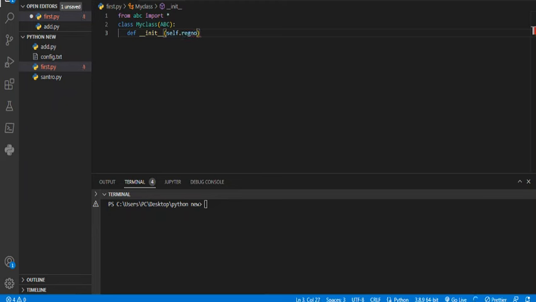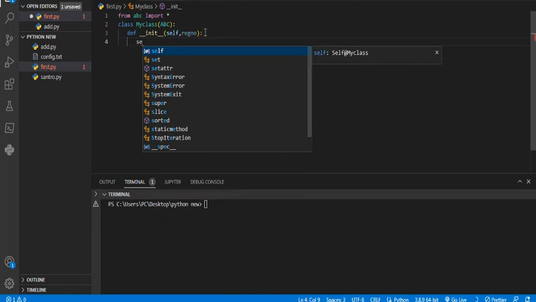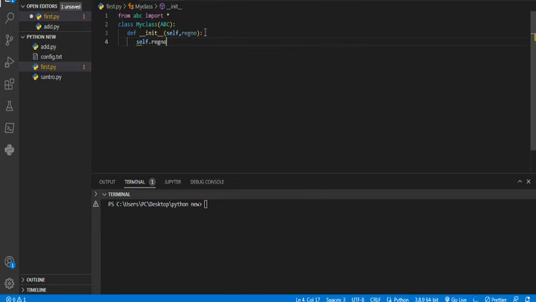This instance variable we created as self dot reg number is equal to reg number. So we created the instance variable successfully through the constructor.